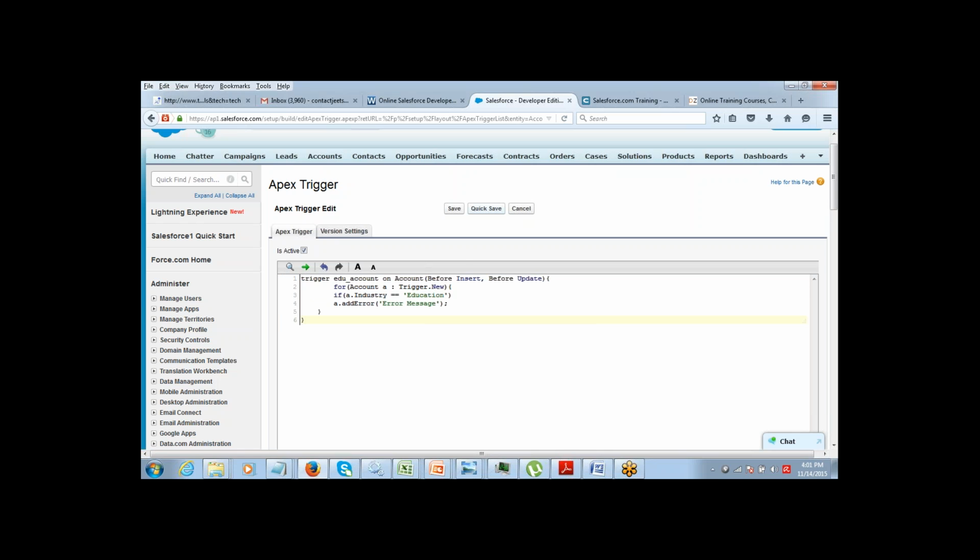The code is ready, saved it. Now this trigger will do what? Whenever a new record is being created or whenever a record is being updated which has Industry as Education, it will throw me an error message.